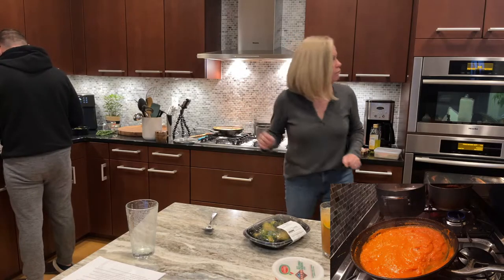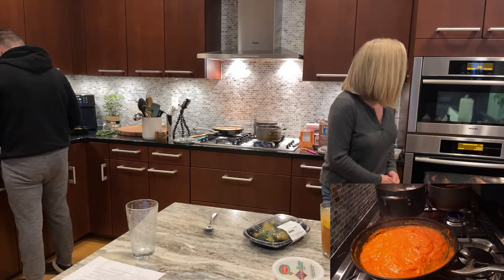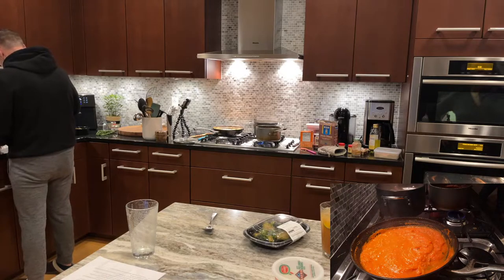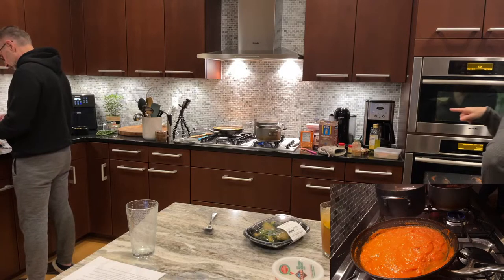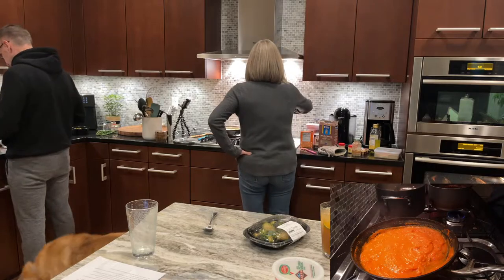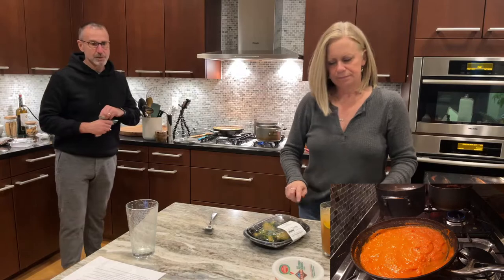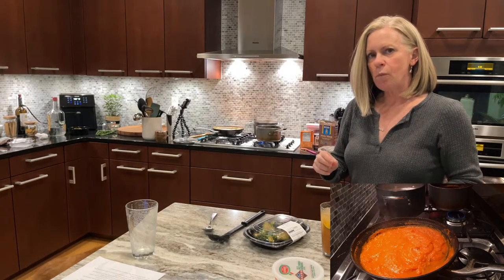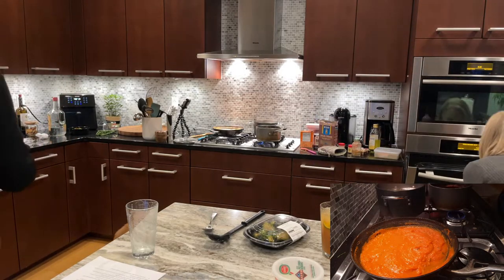Oh, that's good. Just checking the time. Okay, my second timer is... I wonder which timer is which. That's got to be the pasta. I realized I didn't keep track of which timer was which. Okay, let's try the pasta. We'll figure this out. That's hot. Just throw the pancetta in one of the drawers? Yes, please. Almost done, not quite. Let me just check this. Okay, those are not done yet.